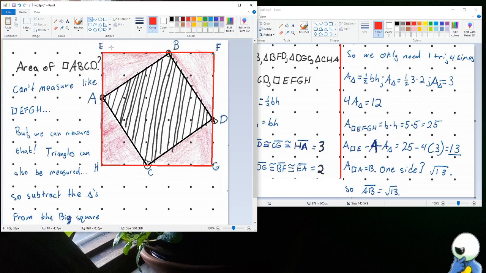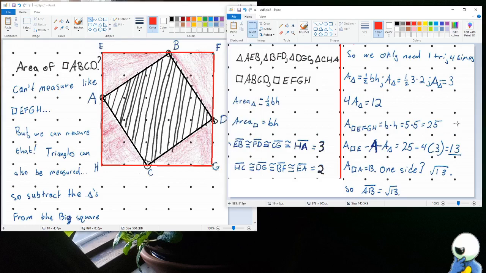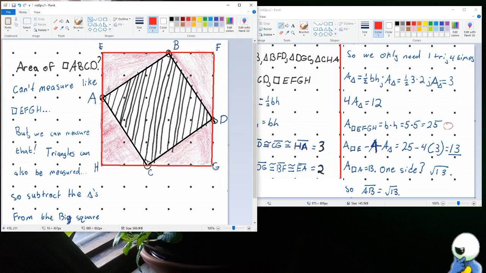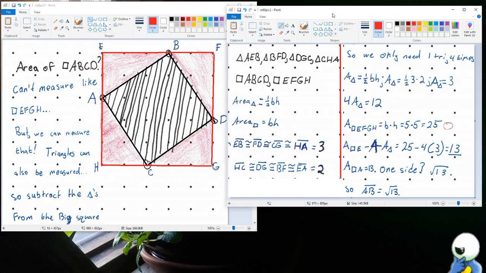So we know these are 5 units each, so we can figure that out as 25, which you'll actually see on this proof part right here. But I just wanted to finish highlighting all these triangles and such. So look, we have these inner triangles as well with a height of 2 and a length of 3. And if you look at them all, they'll be 2, 3, 2, 3, 2, 3 units long.